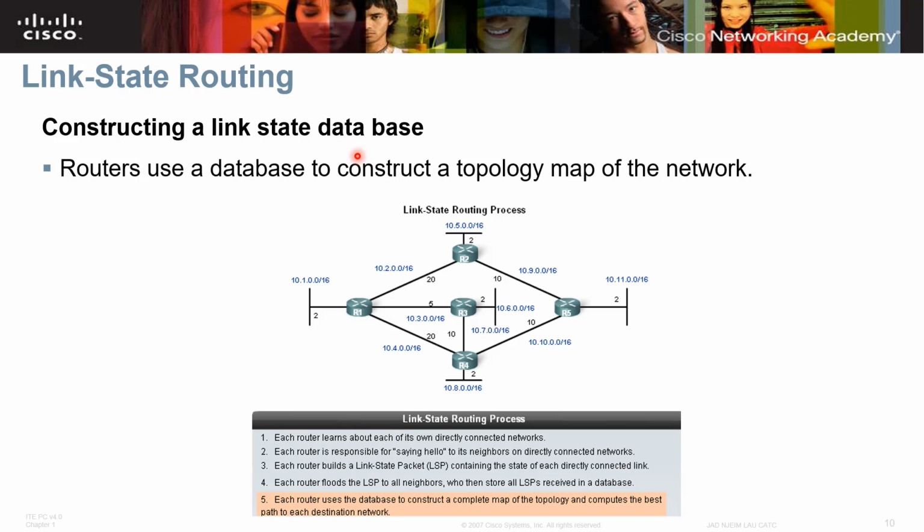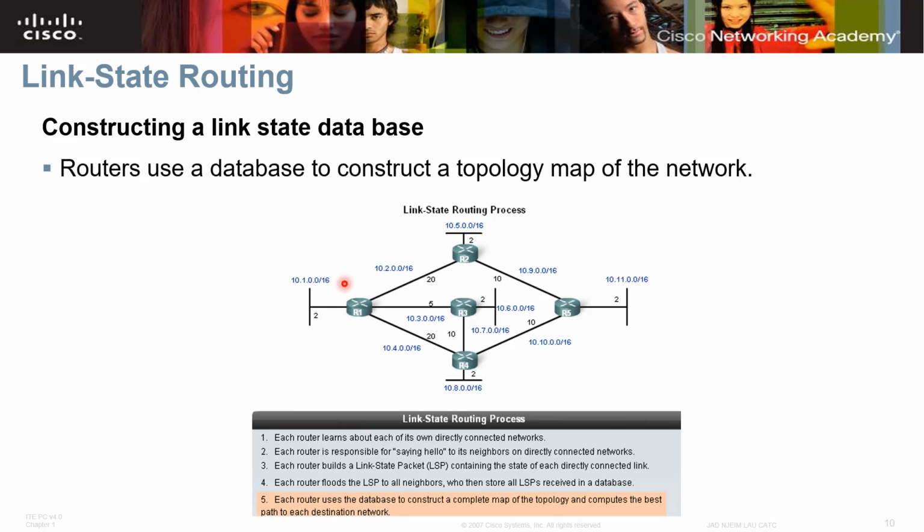After receiving link state packets, of course, coming from all nodes. For example, R1 will receive link state packet from R2, from R3, from R4, and also from R5. Why? How does R1 receive link state packet from R5? Yes, exactly. Because we use flooding. R5 will send to R4 and R4 will forward this packet to R1.